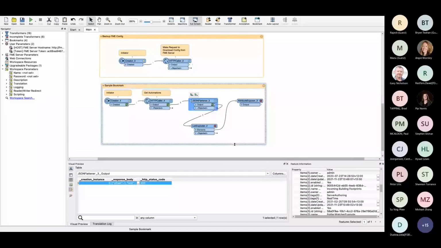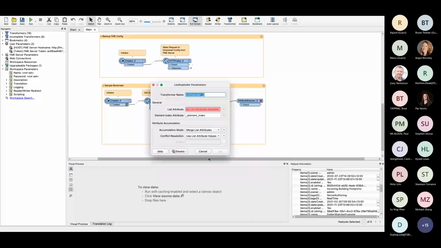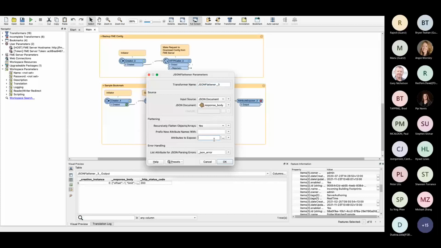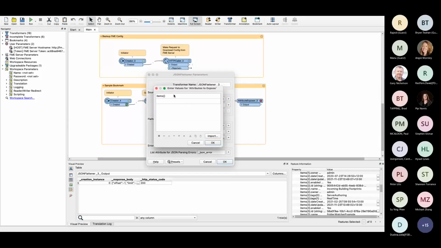Now I can really easily expose that list, because in order to explode the list, first of all, I need to tell FME that it exists. So under attributes to expose, I'm just going to type items and the curly brace. You can, of course, do that in here.